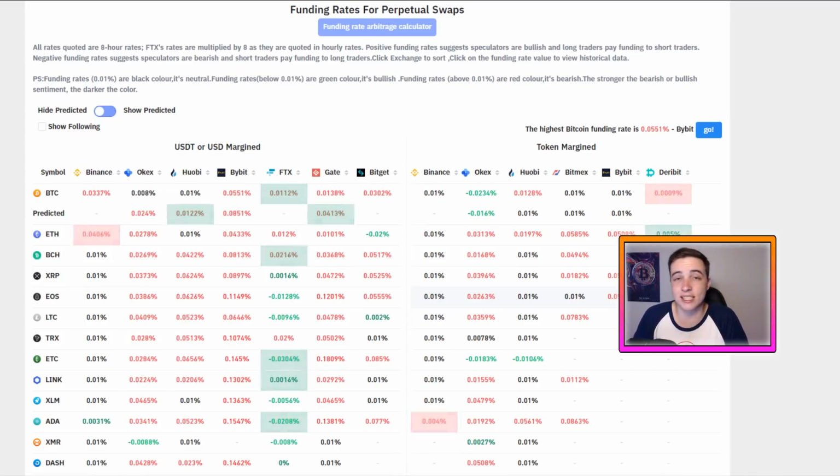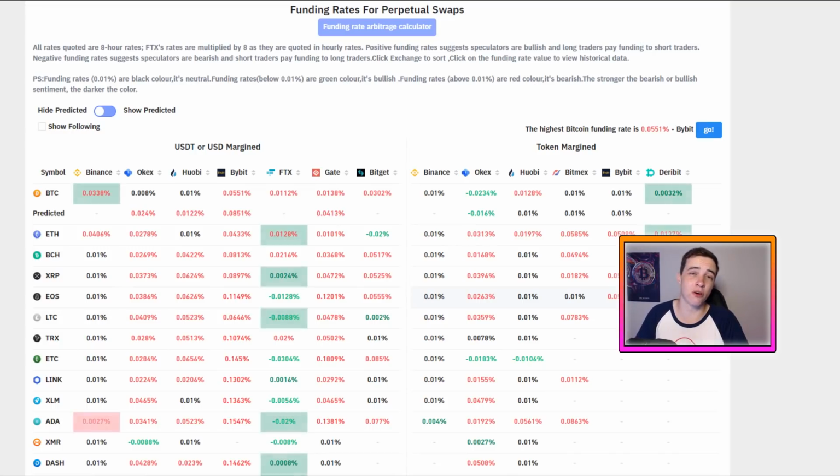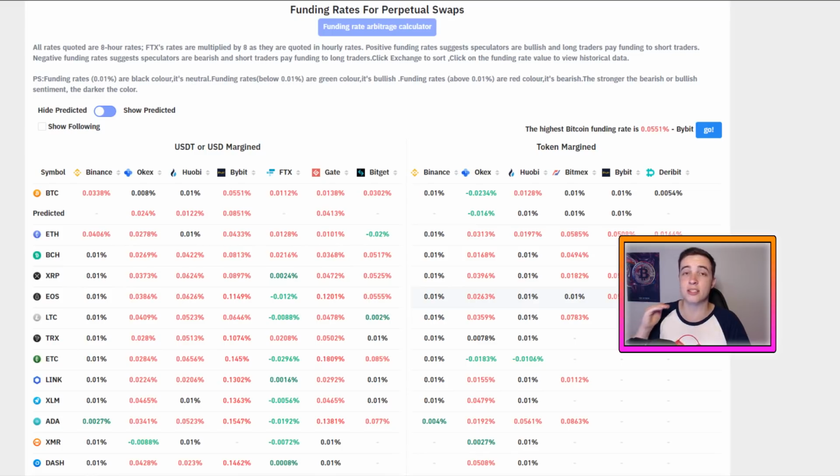Now, there's obviously exceptions to that rule. For example, when we're in the full force of a bull market, we often have some very high funding rates, and they can stay pretty high for quite some time if the price of Bitcoin is continuing to pump to the upside and feeding money into those long positions. But the moment the Bitcoin price really starts entering into a sideways consolidation or even a short-term pullback, those positive funding rates basically force the long positions to close those positions, which will start triggering stop losses and liquidation prices, which pulls down the price of Bitcoin even more.